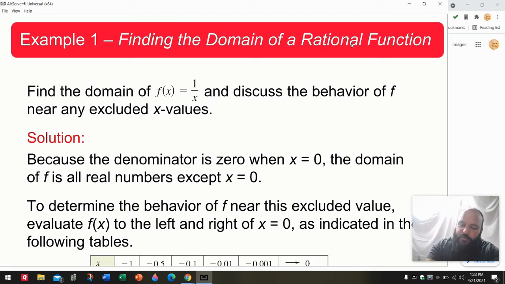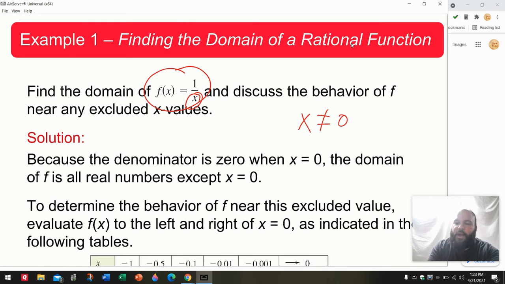So looking at our first function that you have right here, we have this f of x equals 1 over x. You can clearly see that there is a numerator and a denominator to this function. So this would classify as a rational function. The next thing that you need to notice is that we are not allowed to have the bottom of a fraction equal 0. So in this case, the value for x right here, x cannot equal 0. Otherwise, you would get an undefined value.